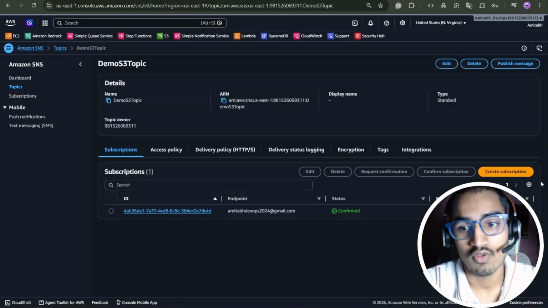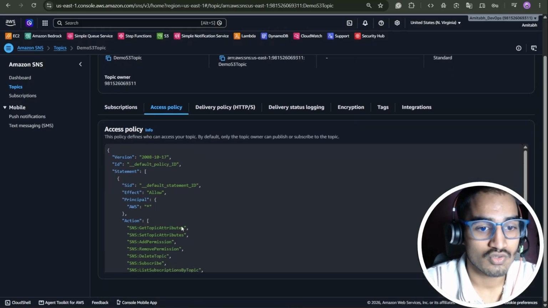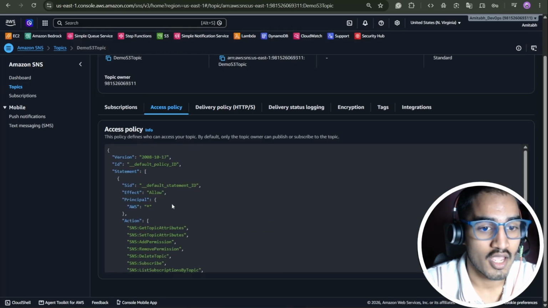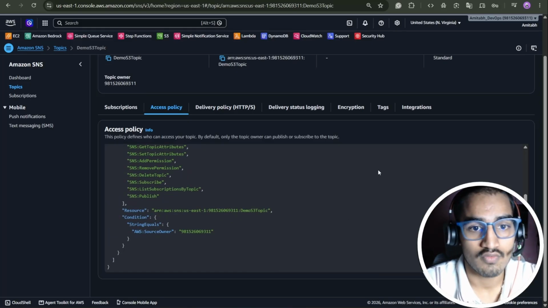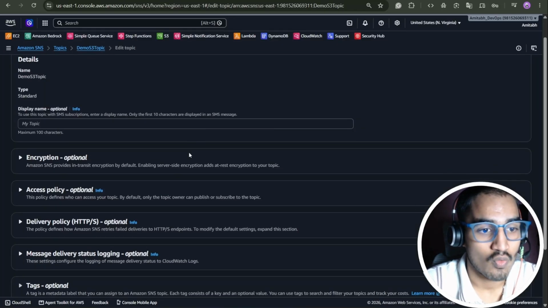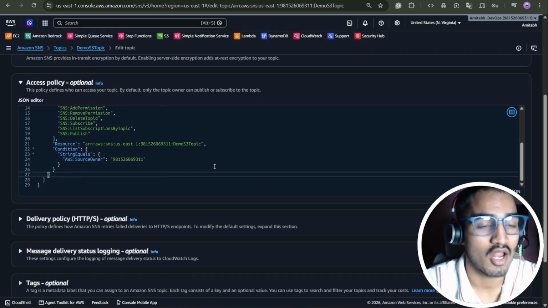So for now we will go to the access policy inside our topic. Here it only allows this account, and we are not allowing any S3 service to do that, but we have to edit it. So we will edit it and provide a policy so that we can allow our S3 to publish event notifications.